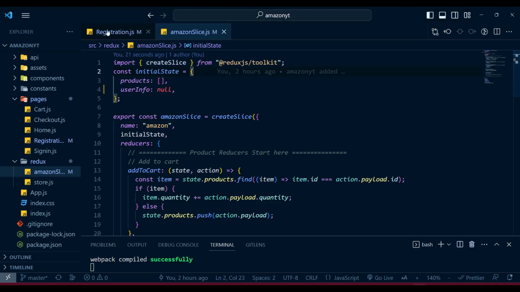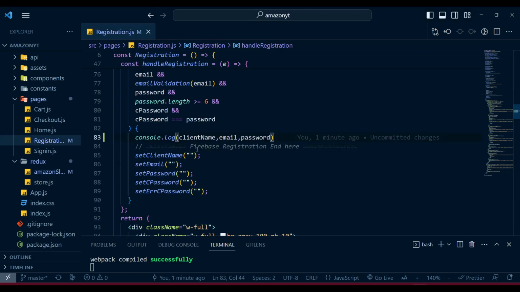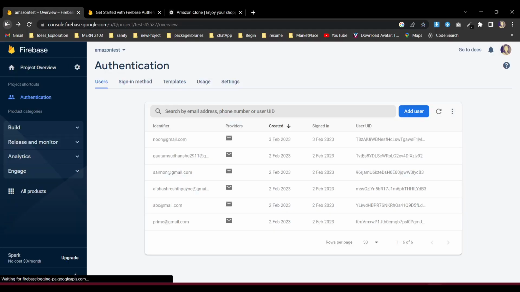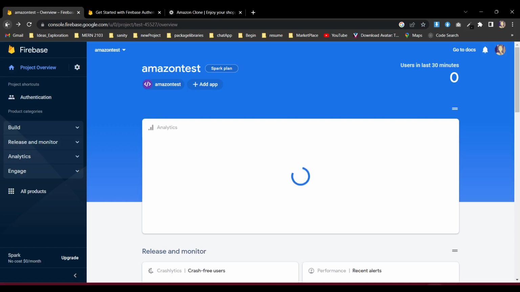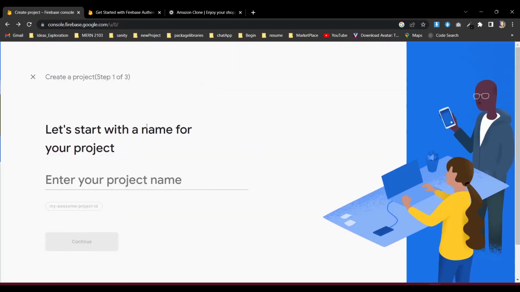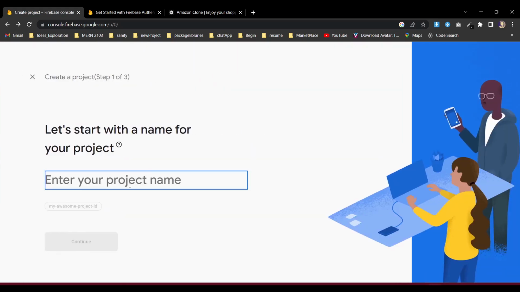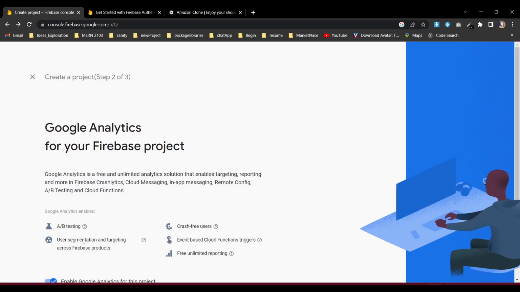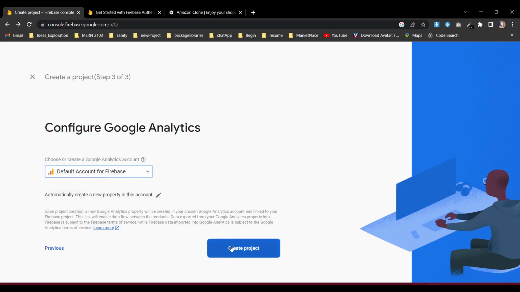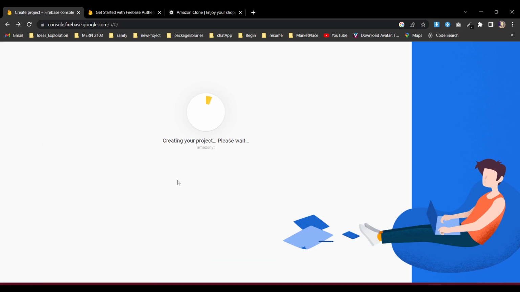So now in the registration, first of all, let's initialize our Firebase. To initialize, first of all, we need to create an account, like create an application, right? If you go to Firebase, it will end up here, and then you need to add a project for your application. So first of all, let's name it Amazon YT for today's build, and just continue with that. And of course you need to access a Google account. So I'm going to put in the default one.